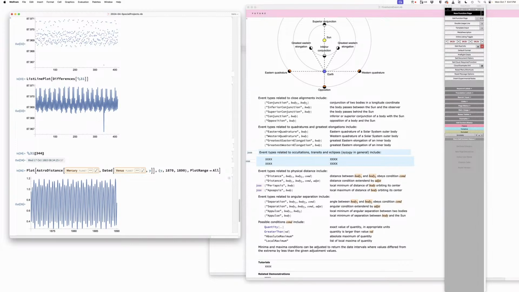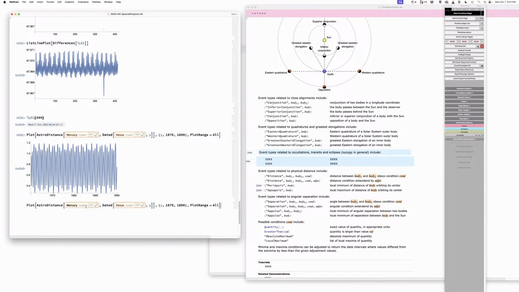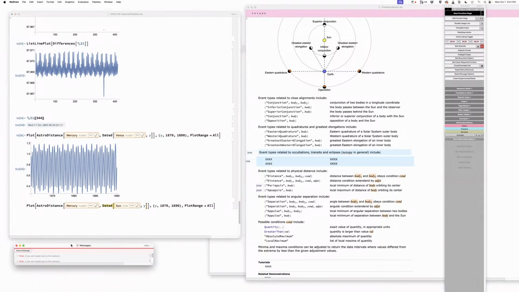What is going on? Well, let's plot the distance between Mercury and the Sun right around 1883. Of course, this is just sampling at individual years, right? So 1870, that's exactly what they'd be. January 1st of 1870? These are real. It's a plot. Yes. So date is prepared to receive Gregorian years.